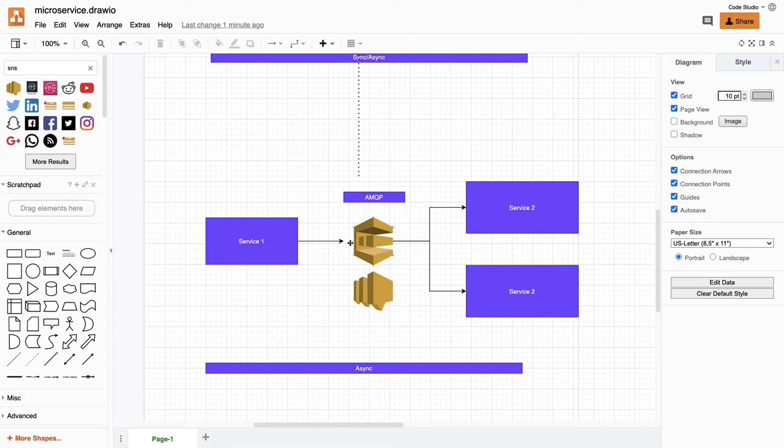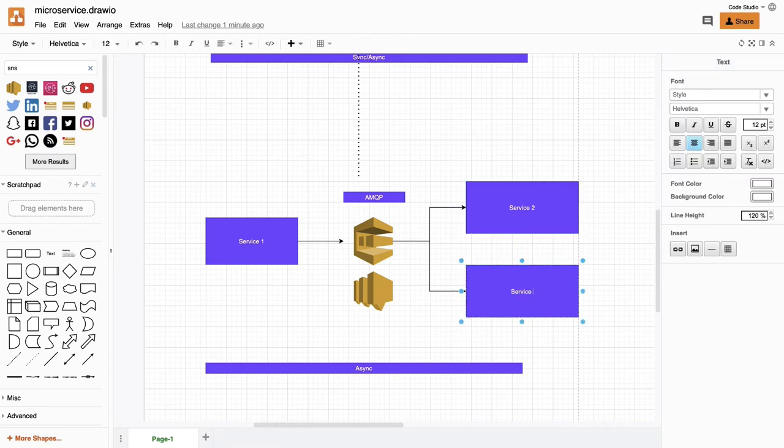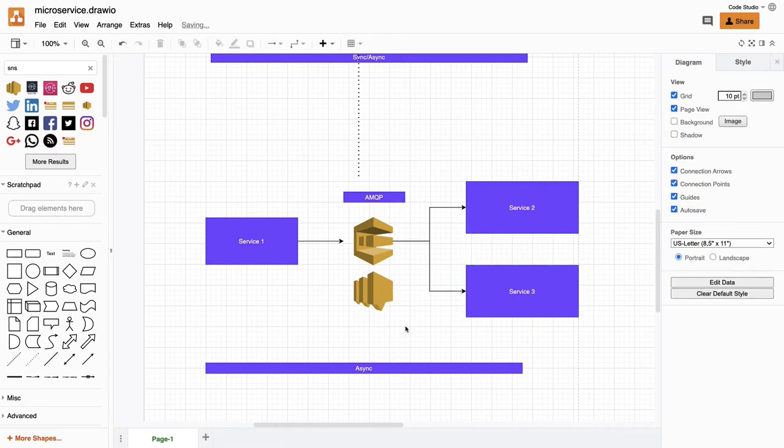In this case, service 1, 2 and 3 are unaware of one another. This is called a loosely coupled system or architecture. Here service 1 is just using a chunk of code to send a message to SNS, SQS or RabbitMQ. SNS and SQS are managed services provided by AWS. You can also use simple RabbitMQ for your local development. Here you are sending a message and the receiver will receive that message. So there are two types of communication happening: message communication and simple synchronous request reply.